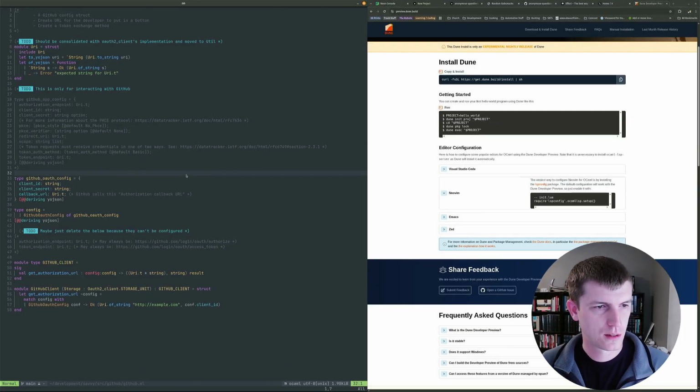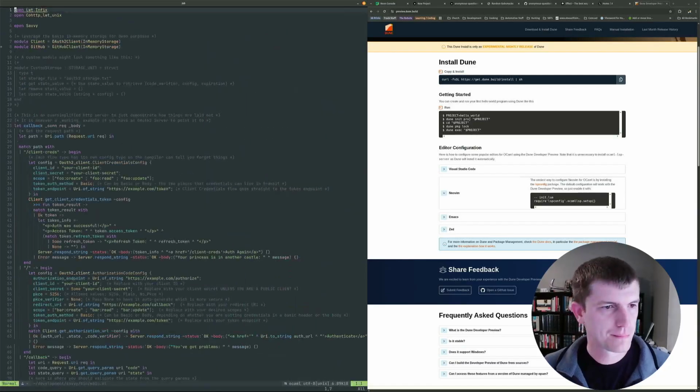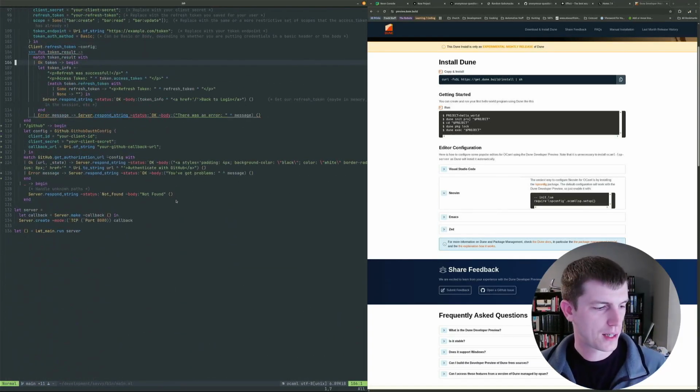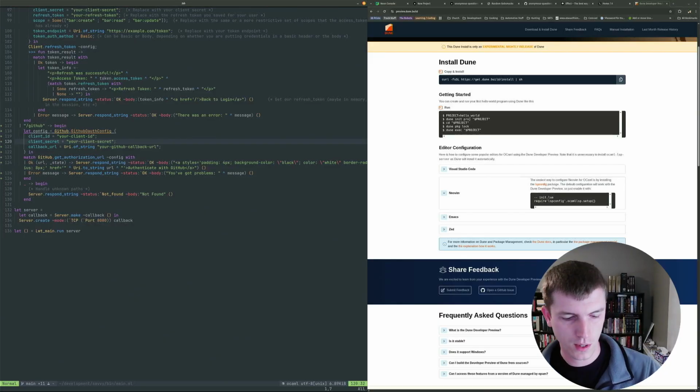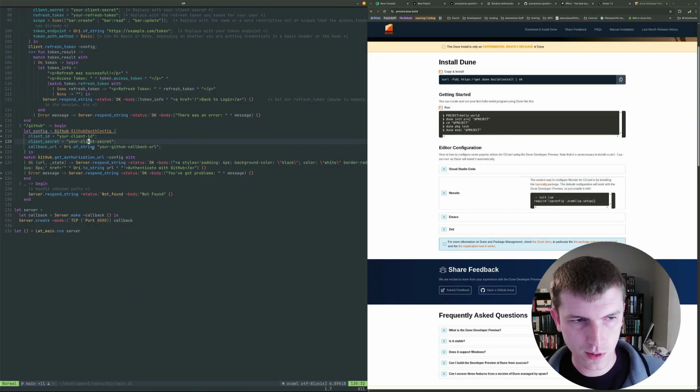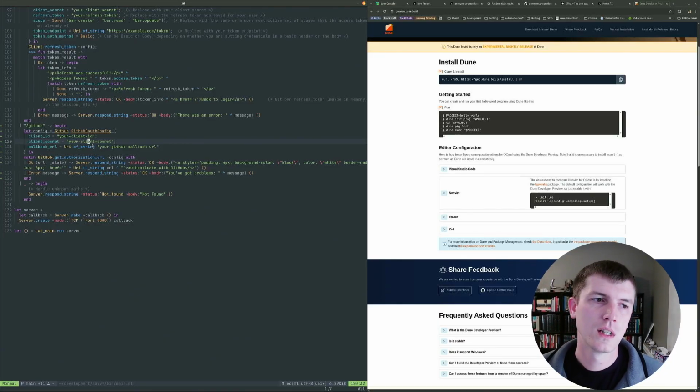So let's, I don't remember where I left off in this. I think I'm going to have a GitHub route. Gotta pass it the 3 things. So we decided that GitHub only needs a callback URL and a client ID and client secret. If you create a new GitHub OAuth app, that's all it really gives you. And that should be all you really need. Everything else can just be assumed.